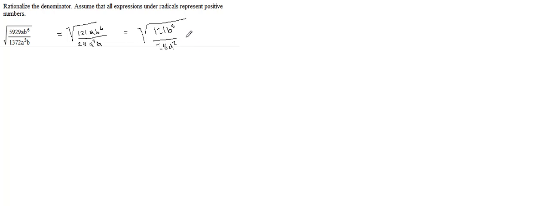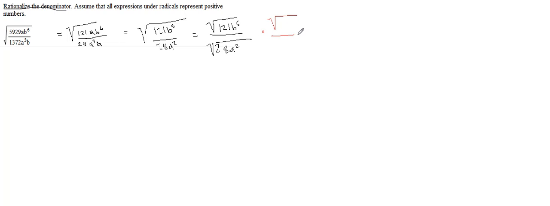Now the next step is to rationalize the denominator. In math, we don't like to have a radical in a denominator spot, because when you have a radical over a fraction, it's really like you have a radical on top and you have a radical on bottom. And we don't want a radical in the denominator spot. So what we can do is multiply by a funky number 1.